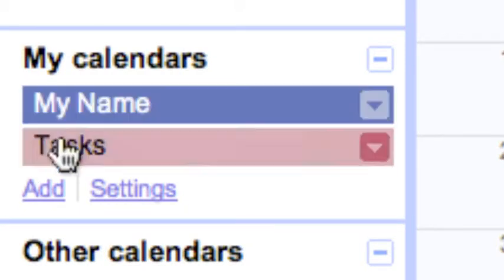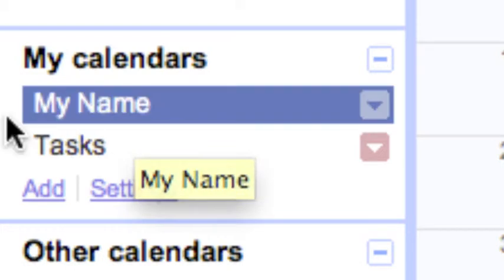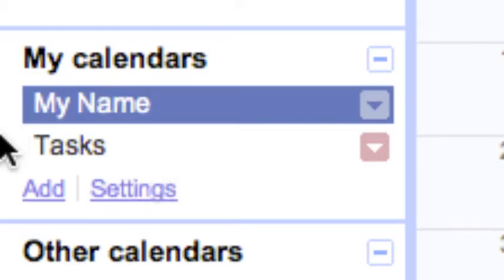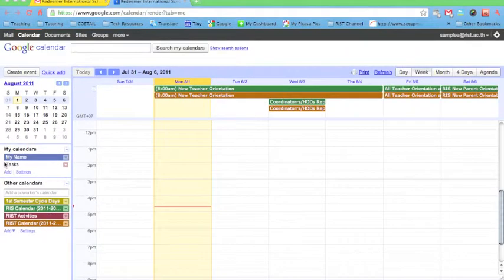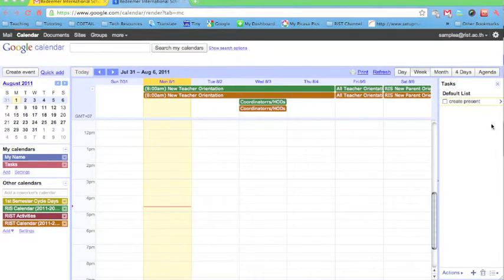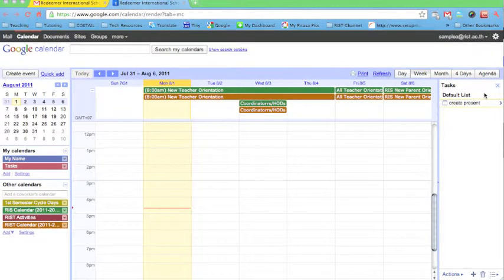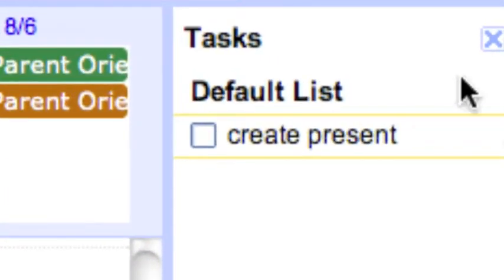Now there's one more part to our Google interface that is not really there by default, but if you click on tasks, you'll notice if I scroll over it, it changes colors. Now nothing's there, but if I right click on it, over on the right hand side you'll see a menu come up, and that menu I can adjust and add and do various sorts of things to it depending on what kind of list I want to create.